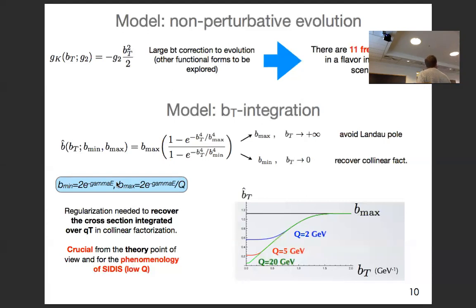this mimics the +1 prescription, but of course it's not the same, because you definitely have a cutoff, while we don't have a cutoff. The +1 prescription introduces the so-called resummation scheme, because you could shift not by 1 but by A. So this automatically introduces a resummation scale that you have to take. But for small b, actually, there's no particular issue. The rationale is that you have to recover the collinear factorization and the collinear cross-section at high QT, because you always have to match.